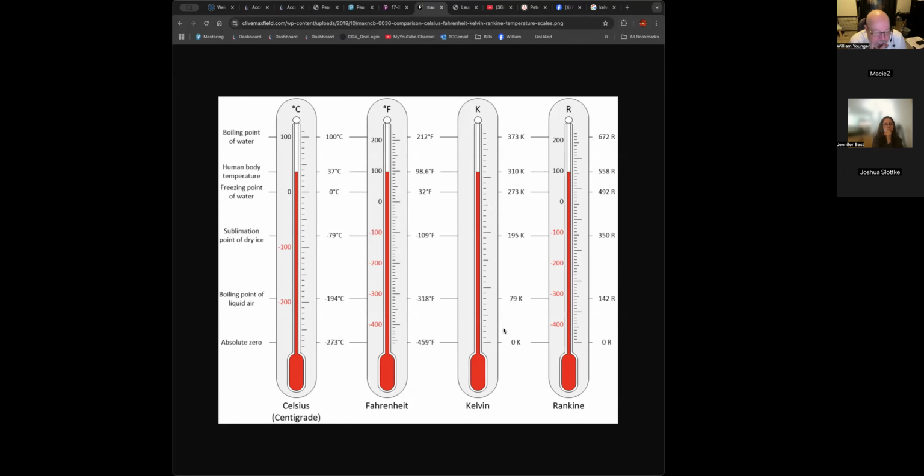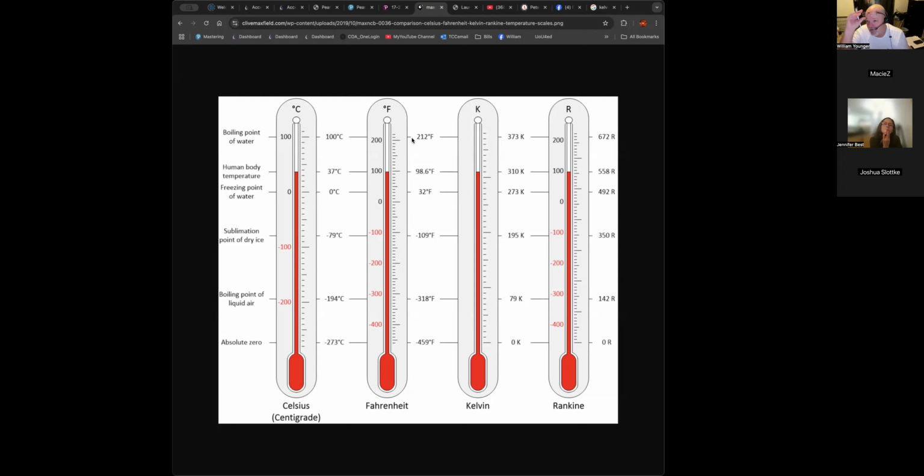So you can see the Celsius scale, and there's something really critical for you to notice here. The Celsius scale from the freezing point of water to the boiling point of water is a 100-degree difference. And that's 100 degrees in Celsius, of course. Now, the difference in temperature for Fahrenheit from the freezing point of water to the boiling point of water is from 32 to 212. That's a difference of 180. So that's a big difference.